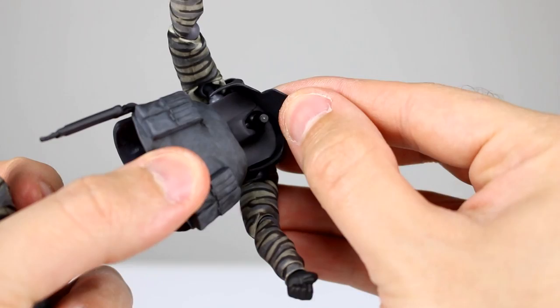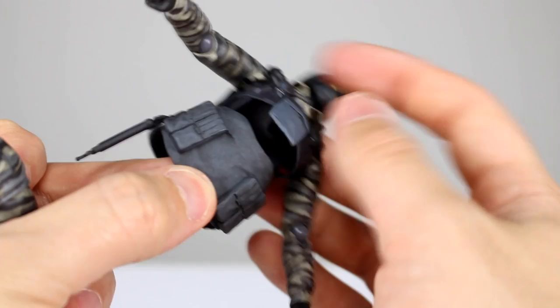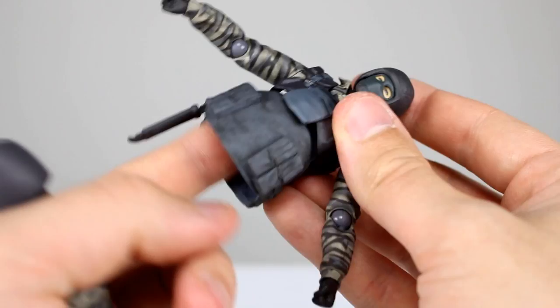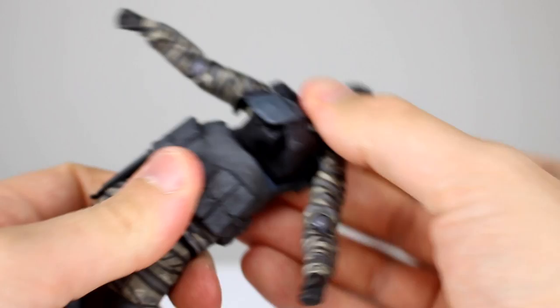Then you have this whole separate thing here, which I guess is supposed to allow you to do an ab crunch on this hinge, but this hinge is nowhere near stiff enough for that plastic. You can't lean him back and you can't lean him forward. And since it's all connected, it's very, very hard to pose him in any way at all. And there is that big belly, that pot belly situation. It's just a really, really poorly designed, poorly engineered design, I guess. It's also a pain in the ass to put back together.